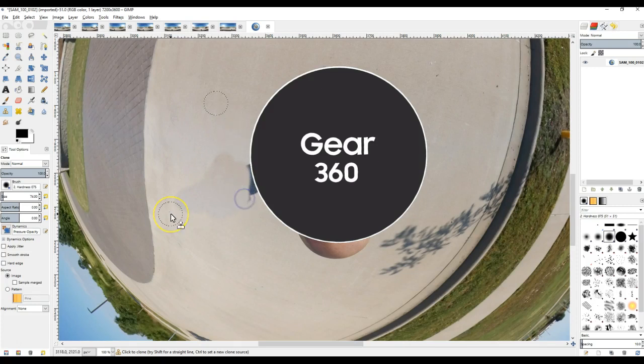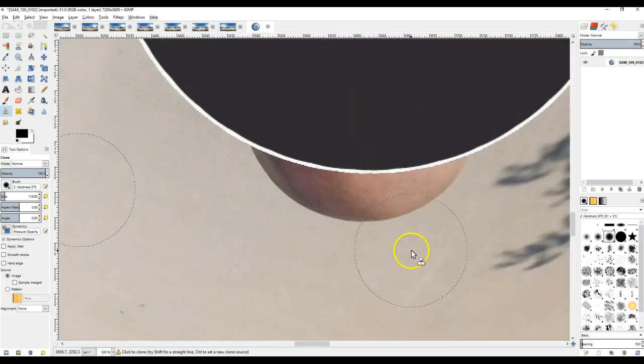And there we go. That kind of looks a little too obvious for me, so I want to increase the size of my surrounding area so that it can look more natural, and maybe I'll just come from this side. See if that makes it a little bit better. Yeah, I like that more. Alright. Now I'm going to want to zoom in to really make sure that I get the edges. It doesn't have to be perfect in my brain for my purposes. So I'm going to decrease the size.